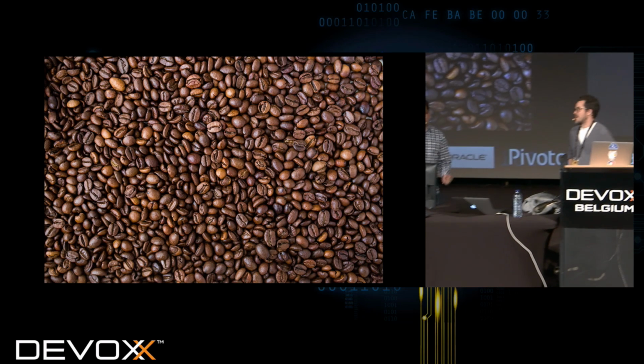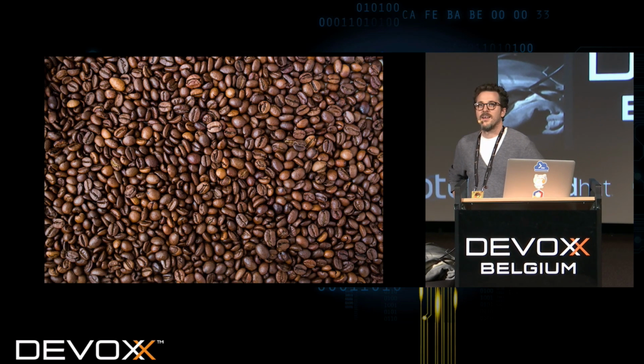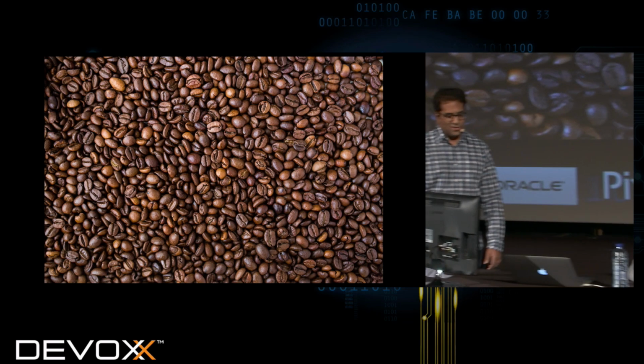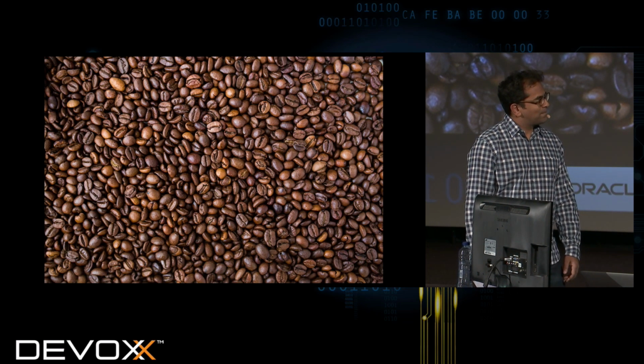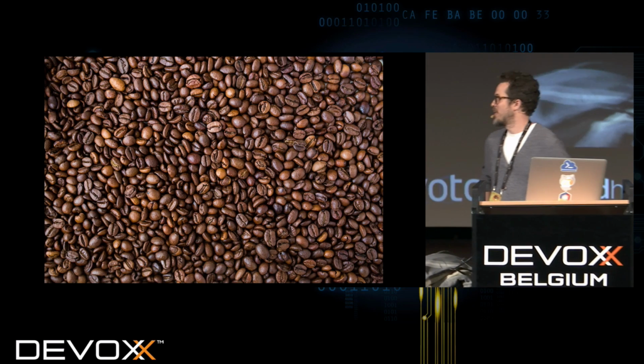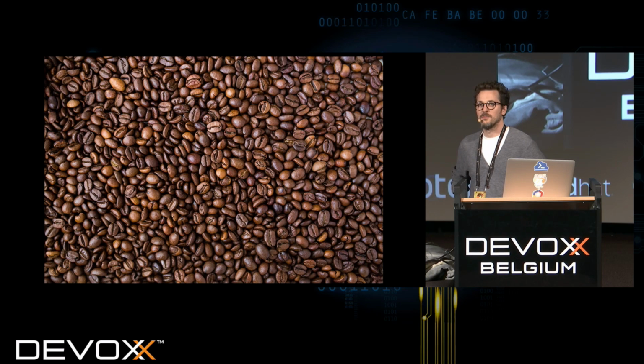There's actually a prize if you can tell us how many beans are in this picture at the end of the talk. Or, a more interesting question, how many lines of code in the Google source repo are Java? Any guesses? Let's throw a number out there. More than 100,000? Anyone? 1 billion. No, we're lower than that. I wish we could say yes. We have more lines of code than that, but not of Java code.